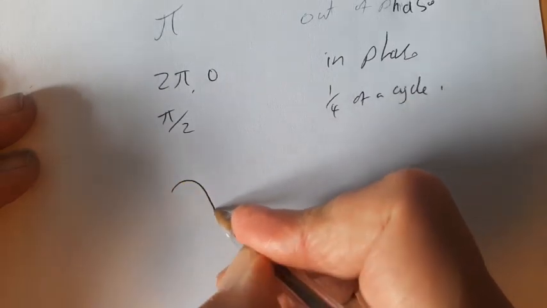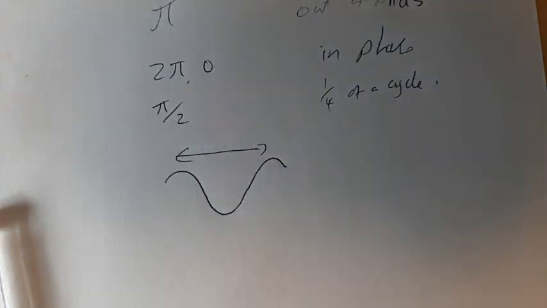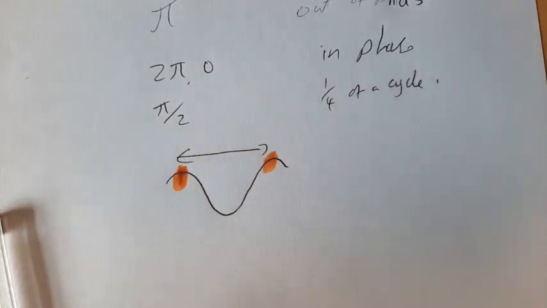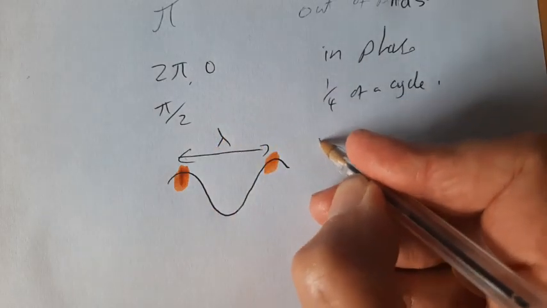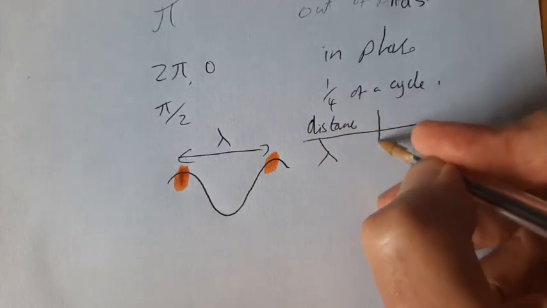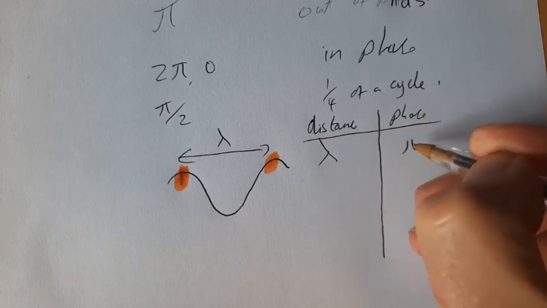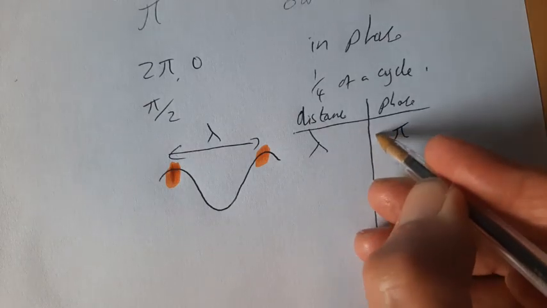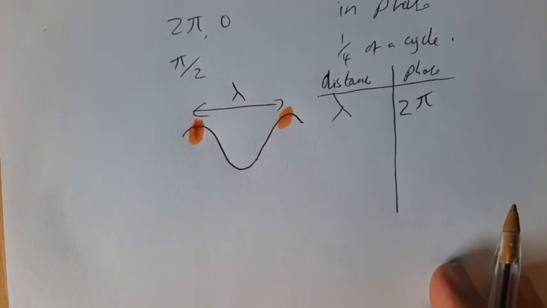So let's draw a wave. So if we imagine these 2 points on the wave here, here and here, which are of course in this picture one wavelength apart, then we can say if the distance between the 2 points, and of course this would apply to the path difference as well, is one wavelength, then the phase difference is 2 pi radians. Just like we were saying out there, they're in phase, so we're going to call that 2 pi radians.